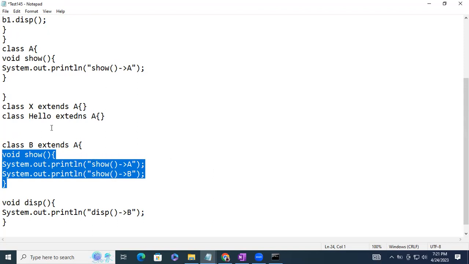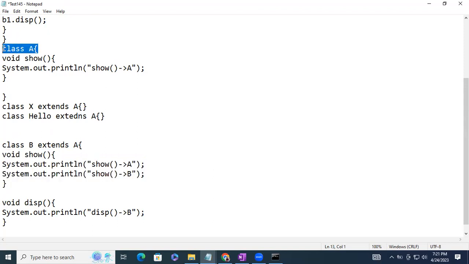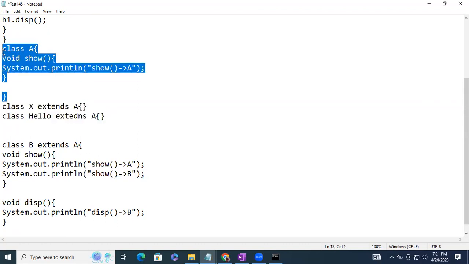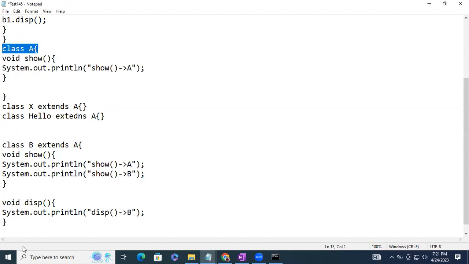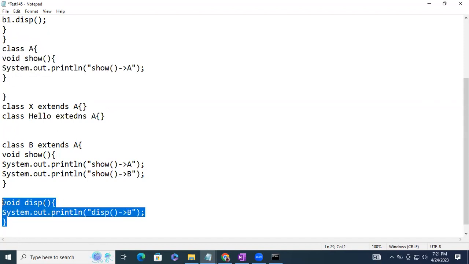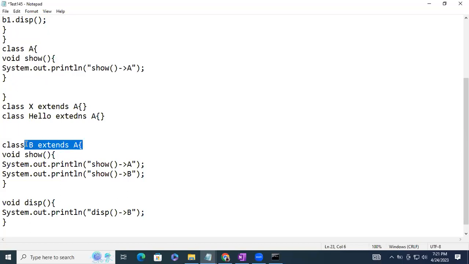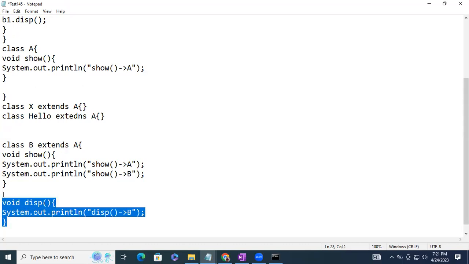Or another use is inheritance. We have already seen why inheritance is required. Class A is there already, so many different people are using that class A. You need to add some more functionality, meaning in the A class you need to add disp. You should not do that in A. The disp method should not be added in A, it can disturb some other users. So you inherit class A to B and then use the display method there.